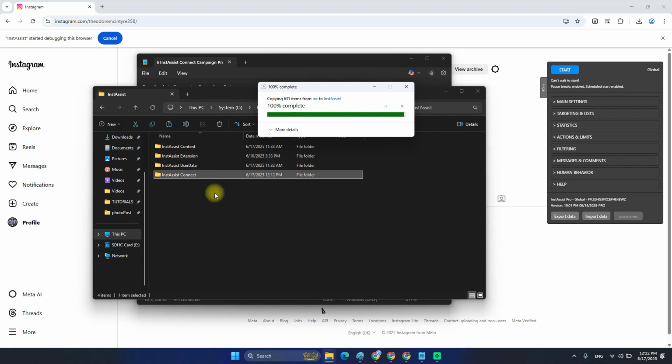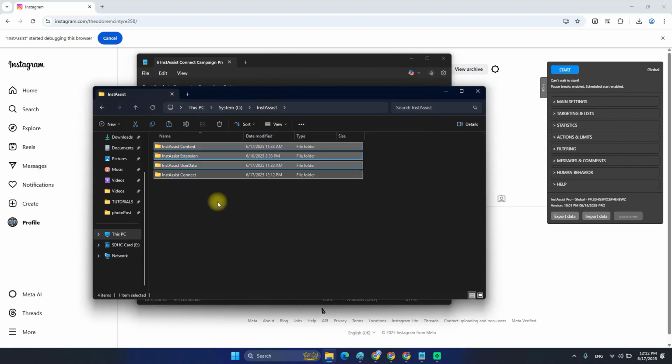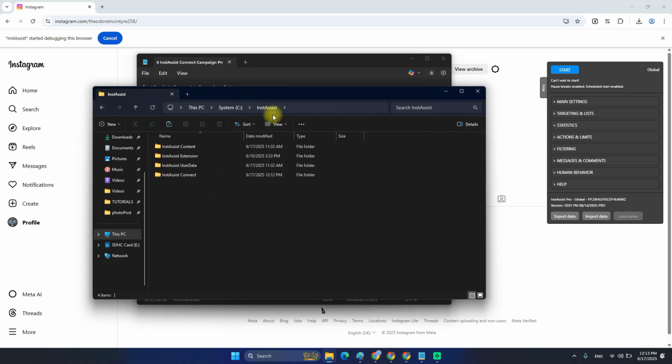So everything about InstAssist, it's better to create a folder in your system and put everything in here.